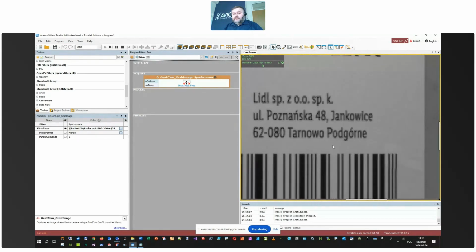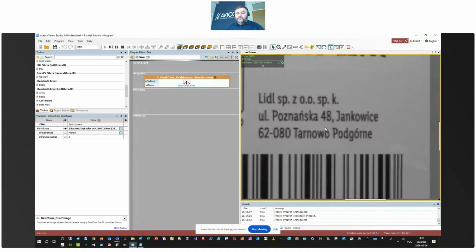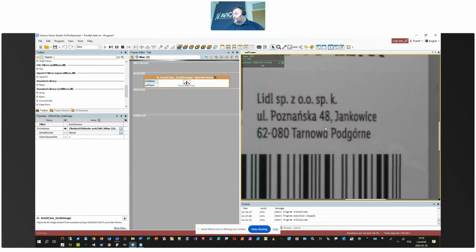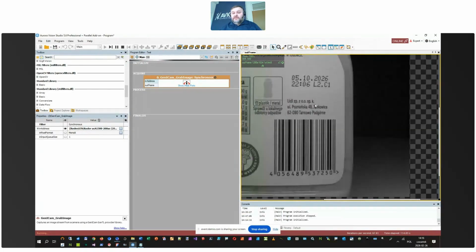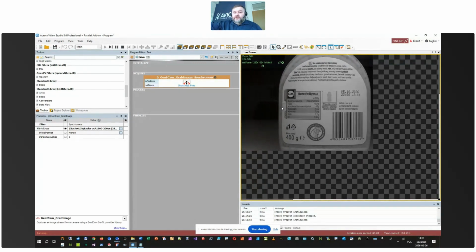I can zoom in for better adjustment of the sharpness. So it looks like this is the perfect condition of the imaging.